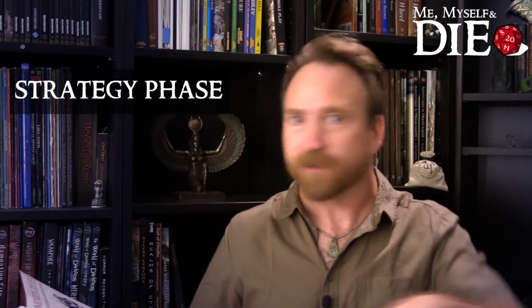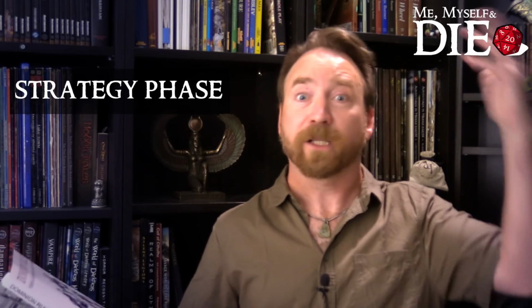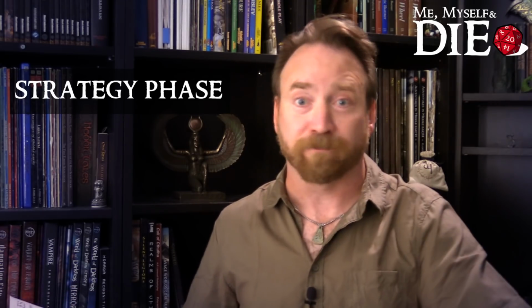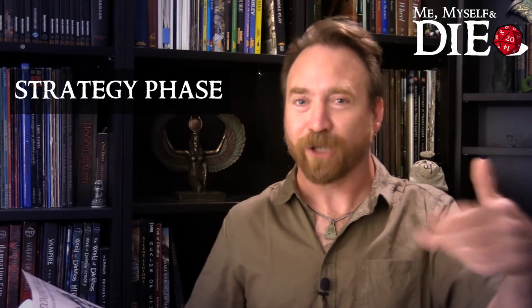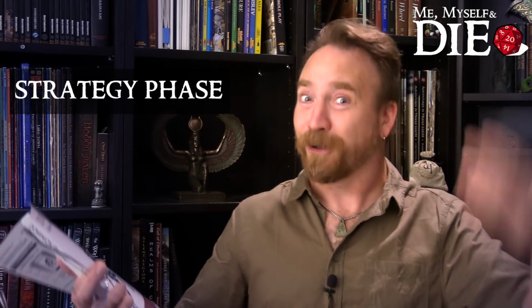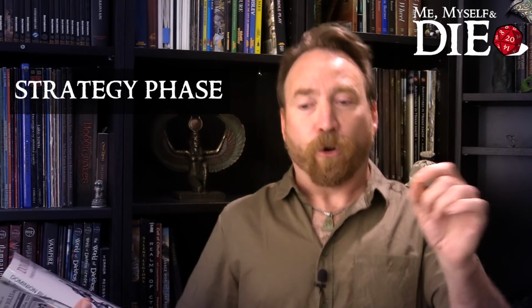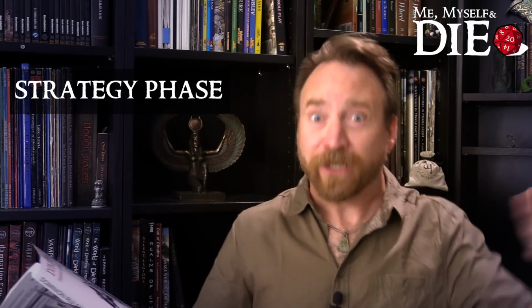The strategy phase is everybody declares what they're going to do, and you can declare anything you want. If you want to declare 3 strikes against a dude, fine, you can do it, but every additional action past the first costs you a -1 penalty. So the more you try and do in one round, the harder it's going to be for you to do any of it. So you roll your timing, and then the strategy phase, you declare.